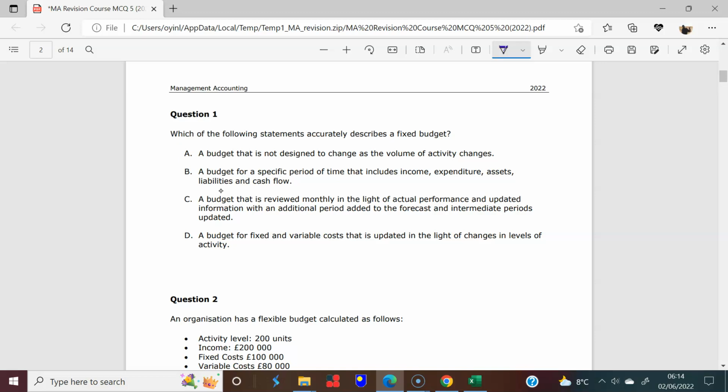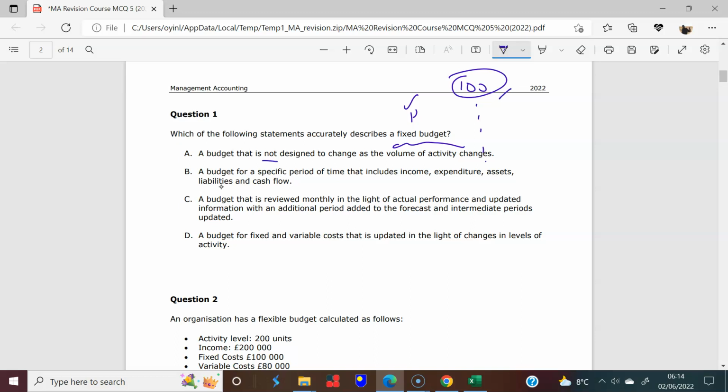The question here says, which of the following accurately describes a fixed budget? A fixed budget is a budget that doesn't change with activity. It's typically our first budget. So if we're doing a budget for, say, 100 units, we do the sales, the purchases, whatever, just for these 100 units and we have the information, right? We're not looking at any changes. There is no change in the volume. We just have the activity for it. So it's literally the single budget.